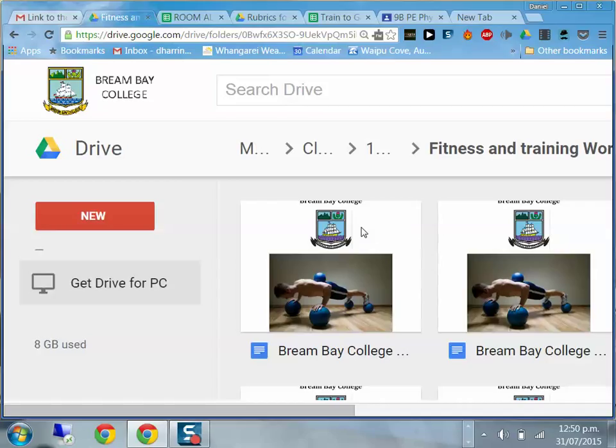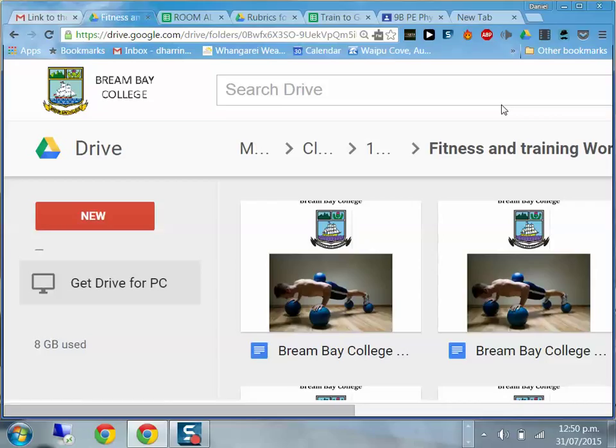Yes? So can you just go back to what you were saying about your Drive? If you're on Google Classroom, it'll come up in Drive? Yep. Google Classroom, Google Drive, and Google Sites are all different things, so it gets a bit confusing. Google Classroom is where you take in the assessments, and Google Drive is like your filing cabinet where you keep all your things.